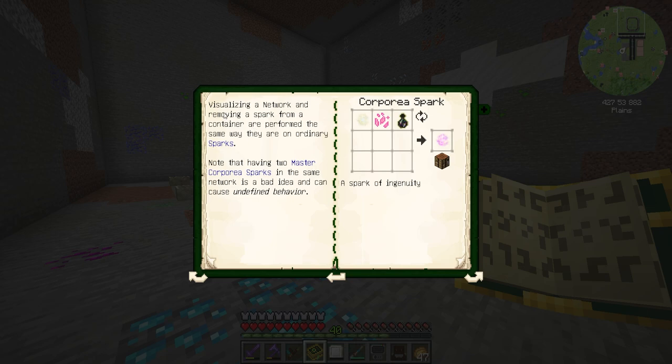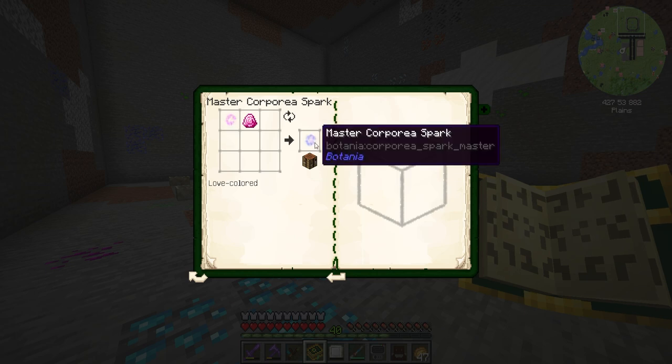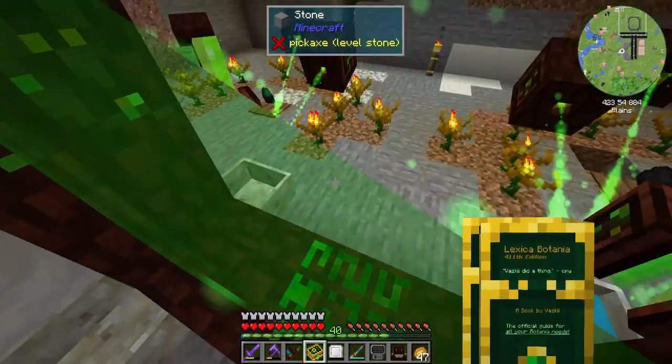Okay, Corporea Spark. Visualizing a network, moving a spark from a container on the same way. Not having two master Corporea Sparks in the same network is a bad idea. It can cause misbehavior. Visualizing a network and removing a spark from a container are performed the same way. Master Corporea Spark. Okay, so maybe that transfers mana faster.